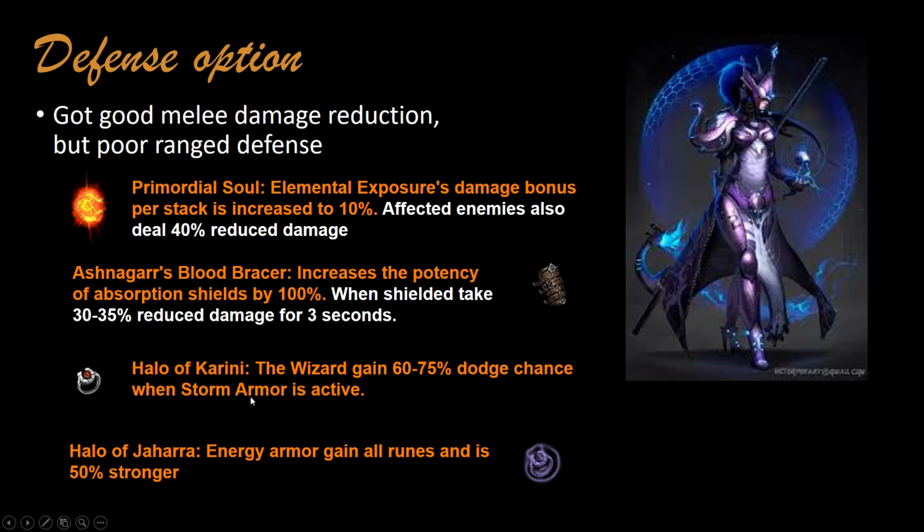Also, make Storm Hour maybe provide a dodge chance because Wizard doesn't have a dodge, but Storm seems to be suggesting fast, so dodging should make sense. I also think Energy Armor can use an item, maybe an item to provide all wounds and make it 50% stronger.